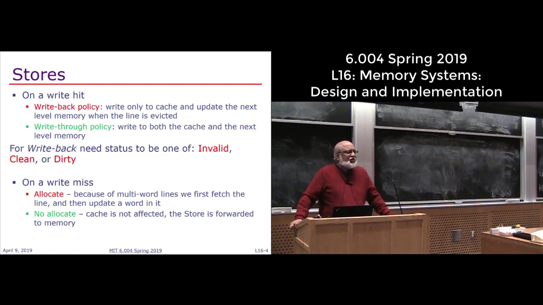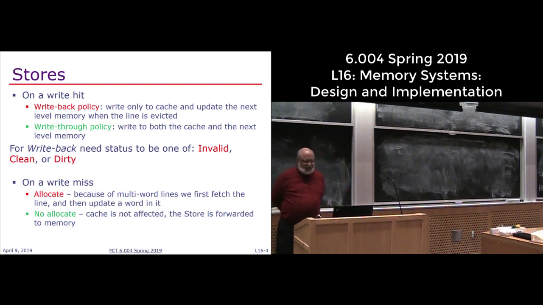So why pollute the cache with that? In that case, what you can do is you don't write it at all in the cache. You issue a write, I look in the cache, it's not there. So instead of writing in the cache, bringing the line in, writing it, I just send it directly to the memory, just write it. I don't bring it in the cache. Things have to be in the cache only when we do loads. They don't have to be in the cache when we do stores, because we can just send it directly to the memory. So this policy is known as no allocate on a write miss.